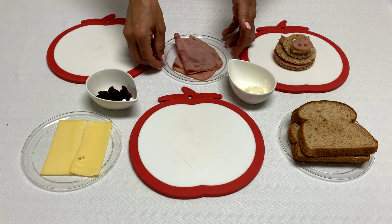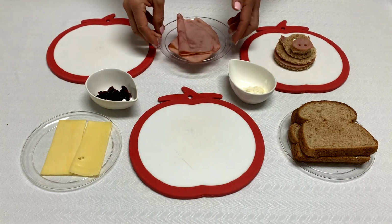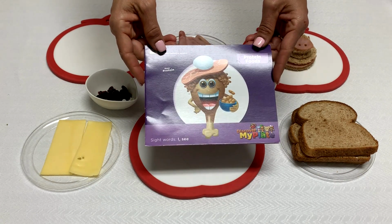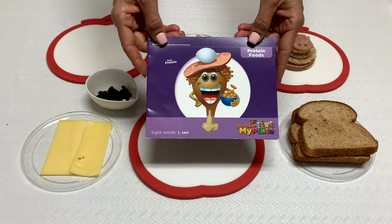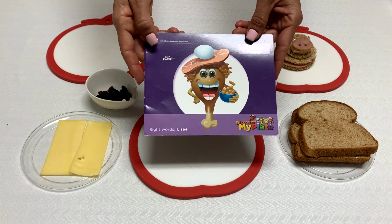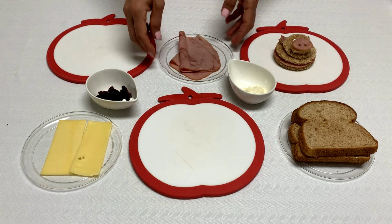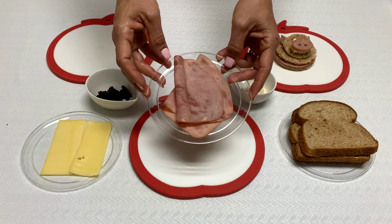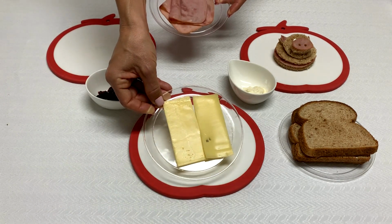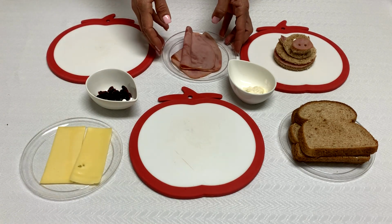Our next ingredient is ham or turkey. Ham or turkey are from the protein group, the same as chicken, beans, beef, eggs. If you don't want to use ham or turkey, you can avoid them and just use cheese. It's okay. You can adapt your project to what you have at home and what you can have.